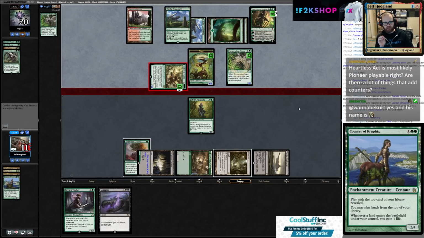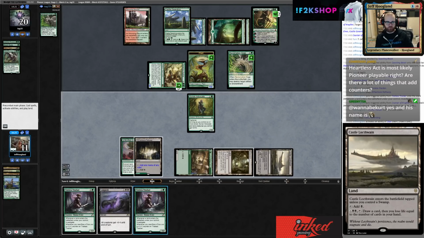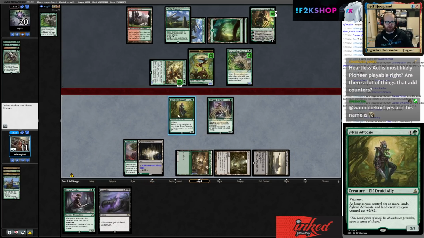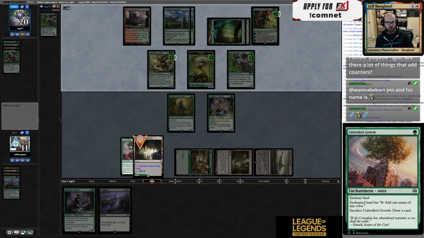If we'd hit land with that Courser and then had another land on top, we might have been okay here, but the fact that I'm stumbling here, I think, means we're just dead. Really needed to trigger the Sylvan Advocate extra attack. Just good for... Oh, shit. I could have... Oh, you know what? I forgot about this card.